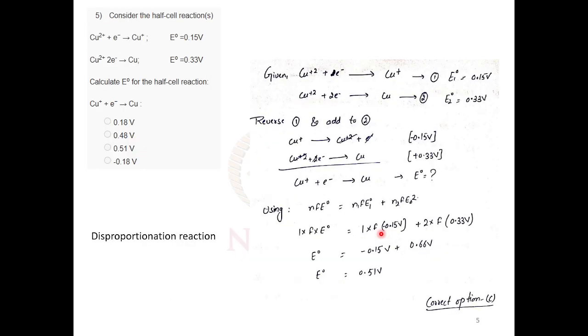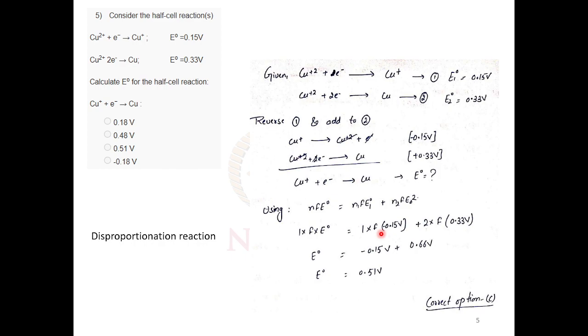Now coming to here, where you have these two half cell potentials, anode and cathode, and you need to find the value for E0. If E0 is positive, the reaction is spontaneous because delta G is going to be negative. Now there is a disproportionation reaction where copper 2 plus is reducing to copper plus, and copper 2 plus is reducing again to copper. If you reverse the first one, then copper plus is going to be copper 2 plus, right? At that time the potential will also be reversed, right?